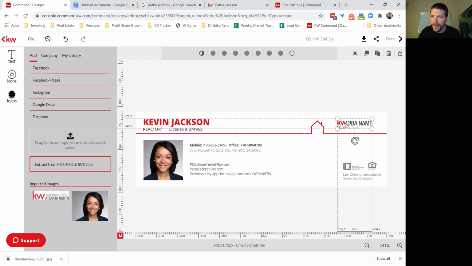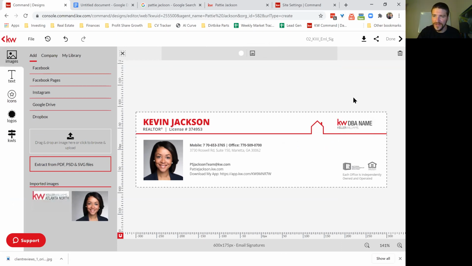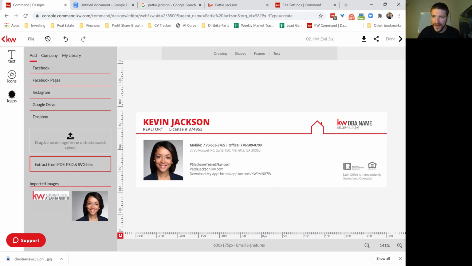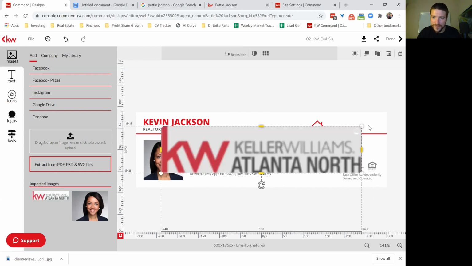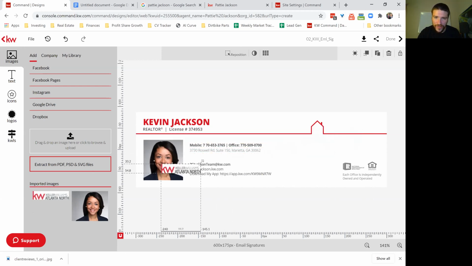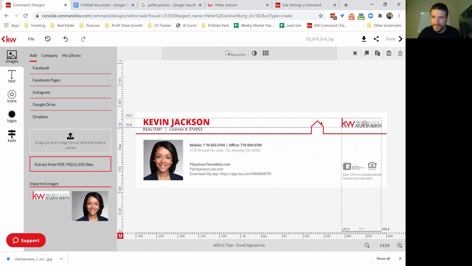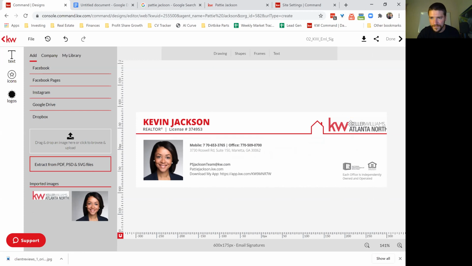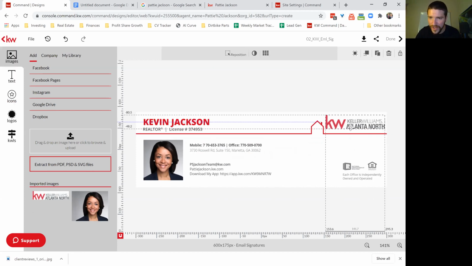For some reason, that's not coming up right now. So I'll just go ahead and delete the DBA one on this side. And then we'll just click on add image. Shrink it down and then throw it over there. A little small. I'm throwing this together pretty quick. You do want to make sure you're being compliant.